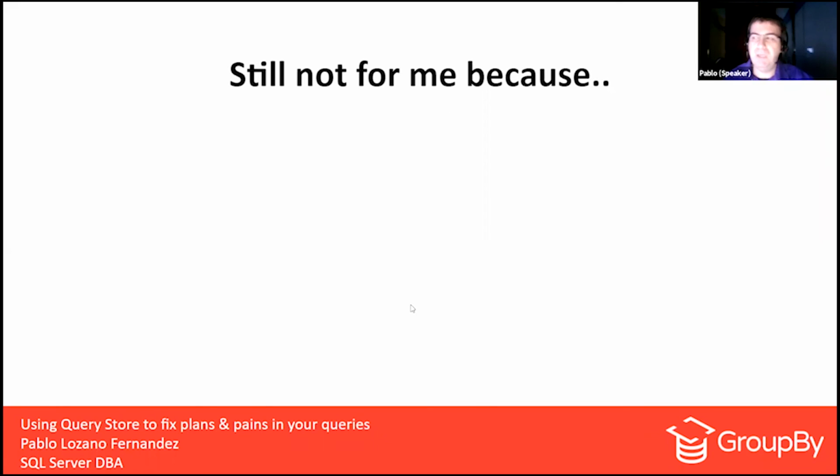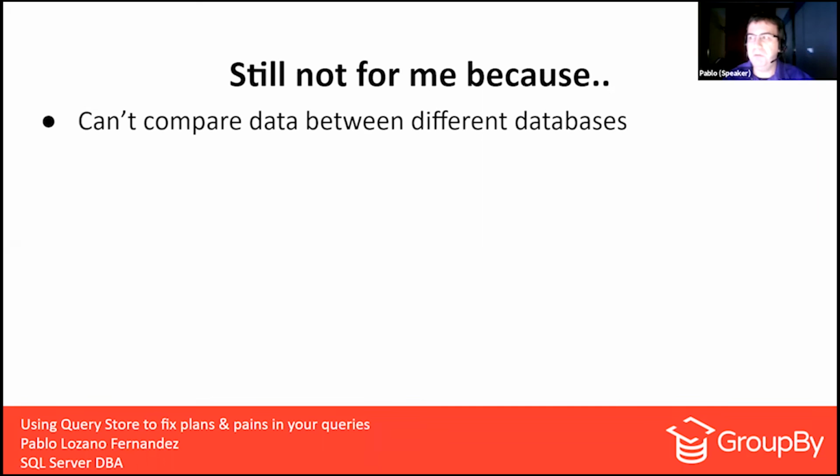But after all this, maybe you think that Query Store will not fulfill your needs because, let's say you have multiple copies of the same database for different clients, and you can't compare the data between all of them. Even if you know the query, the code, it might take a while to just find the query on each of the databases. Comparing the plans is also not that easy a task because, as I showed you before in the Rainbow Queries example, you can have dozens of different plans. So it may be a bit hard to compare the results from different databases.